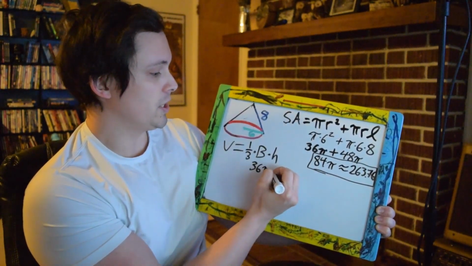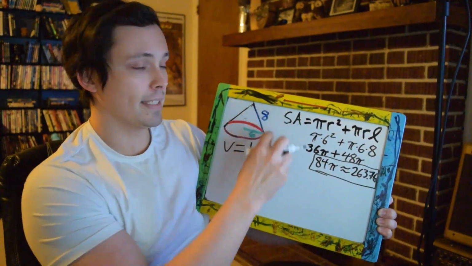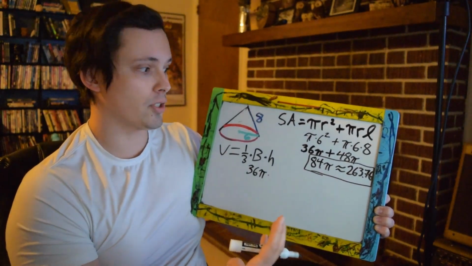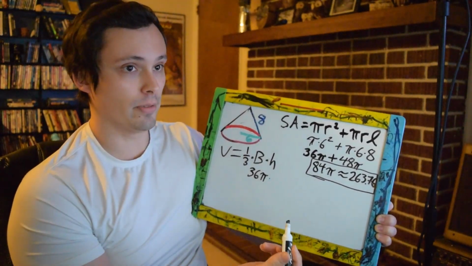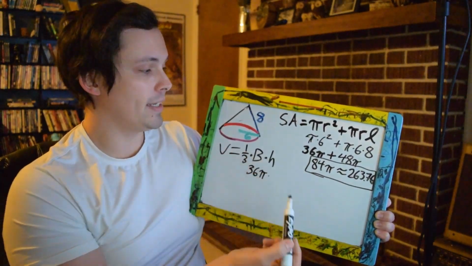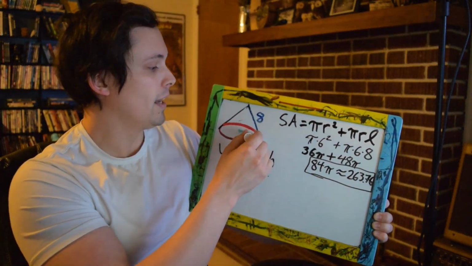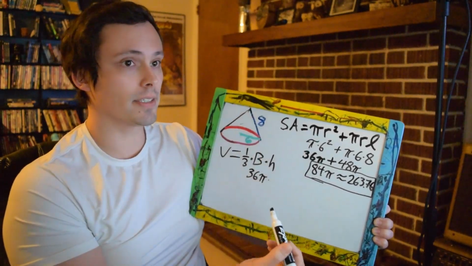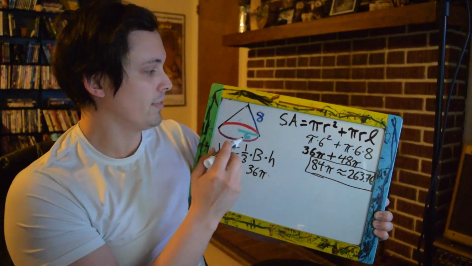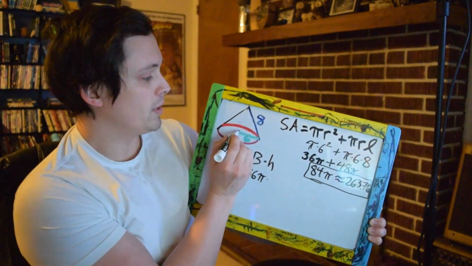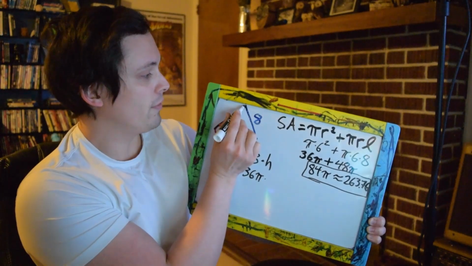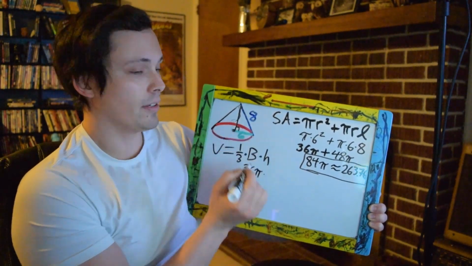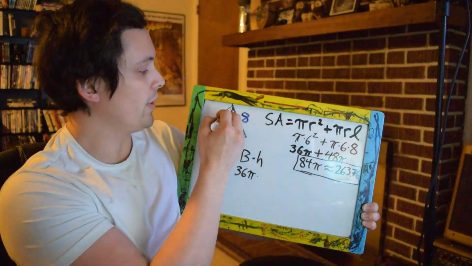times the height, which is, wait a minute, the height is not 8. This is the part of the problem that takes a little extra work, not just plugging straight into a formula. If you use 8 for the height here, you're going to get the wrong answer, because the height is talking about straight up and down, not slanted. This 8 here is called the slant height, so it's a different number than the height. The height would be if we went straight from the top to the bottom at a 90-degree angle. And so we can call that the height.